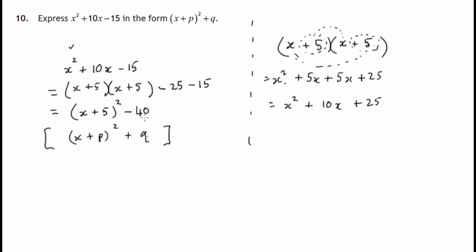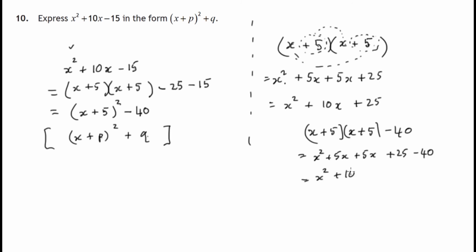Now, if you can figure that out in your head, that's great, and you put that in. But whatever you do, I would suggest that at the end of this, you check the whole thing by multiplying out and see that everything's as it should be. First, x squared; outside two, inside two, lasts. And you can see that that does come to x squared plus 10x, and 25 minus 40 is minus 15.